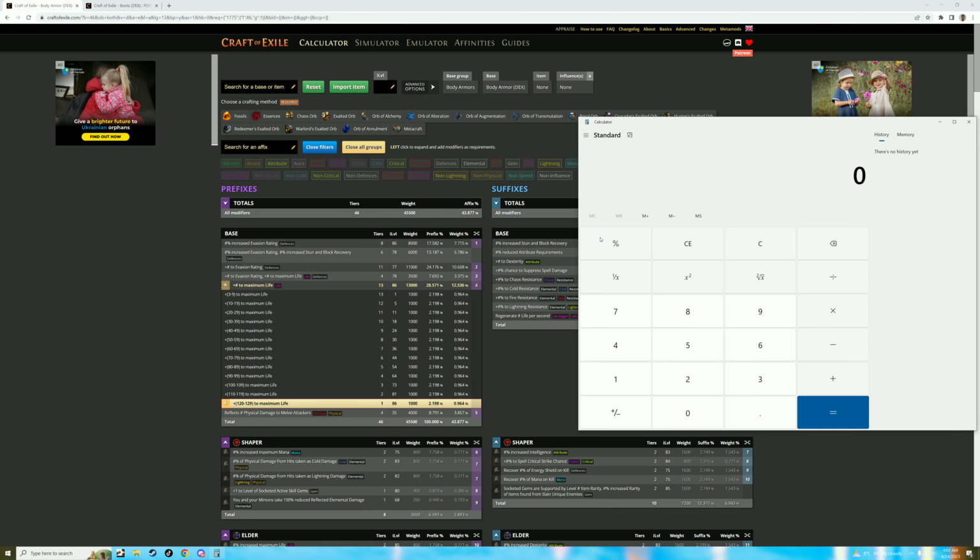So 45,500 divided by the weighting of 1,000. So 1,000 divided by 45,500 will give me the chance of this. Basically 2%, because 1 is going to be 100. Now if you multiply this by 100, it's going to give me the chance of 2.1978, basically what you see here.